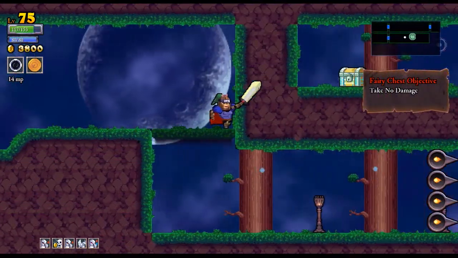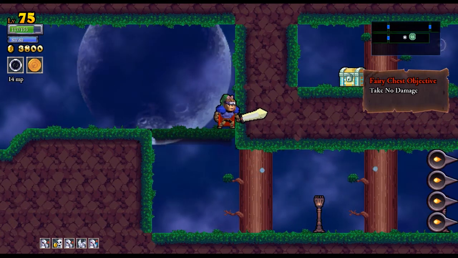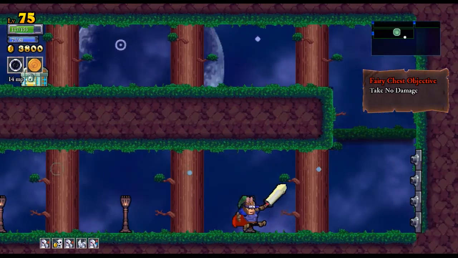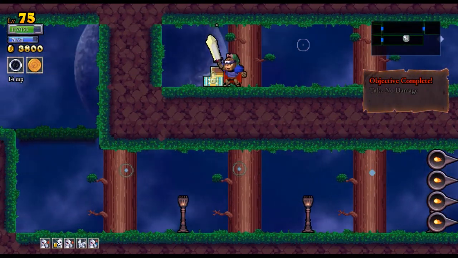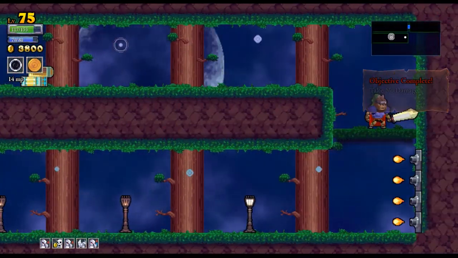Fairy chests take no damage. This is one that the Hokage can actually do. I've never actually done it before, so let's give it a try, because I can kind of teleport through the fireballs there. Let's do it once more. Yes, nice. Awesome. So we use the Hokage's special ability in order to succeed in that rune.